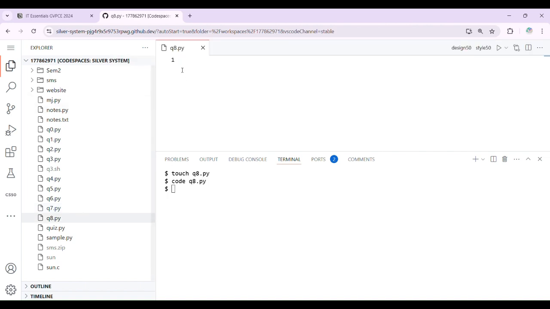You have to print even numbers up to n, right? I'm giving a variable with int to read the number, using the input command, and for even numbers I'm taking for i in range.